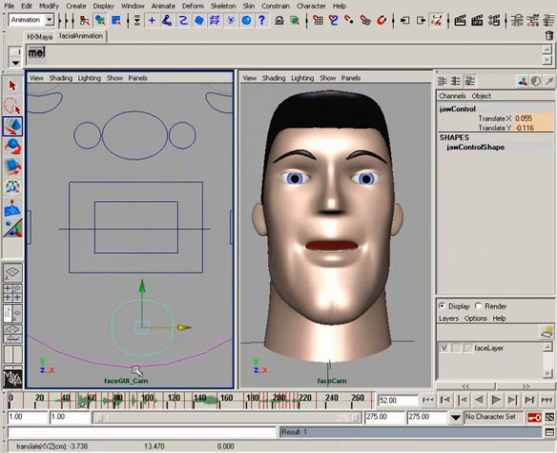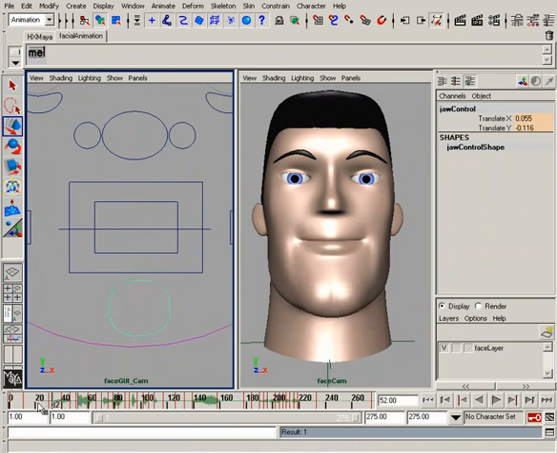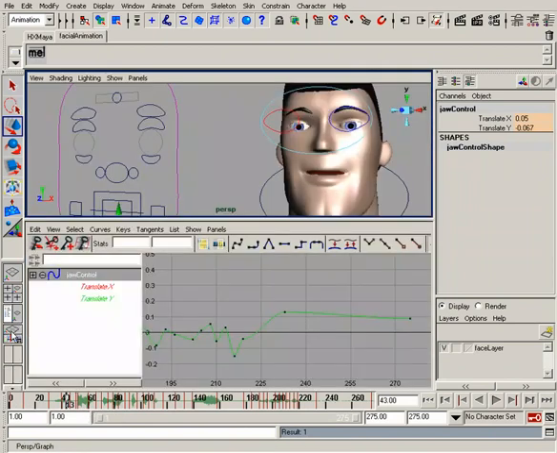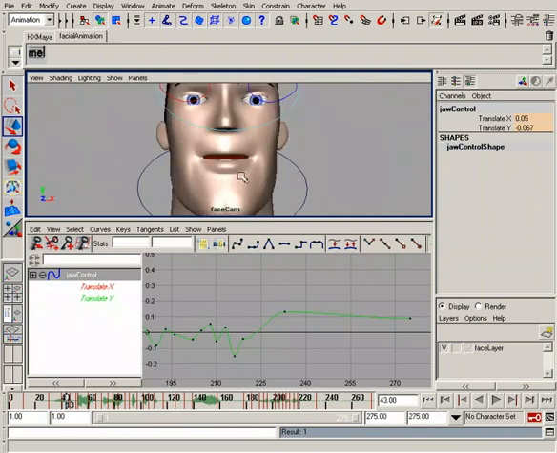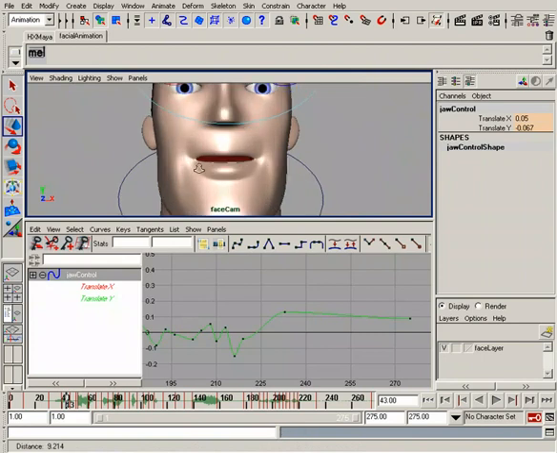And if at all it starts getting cluttered, notice how it's getting cluttered on our timeline with keys. What we can do is go to our perspective graph view, and actually load up our face cam right here where the perspective would be. You could zoom into it a little bit and begin tweaking a little bit more.